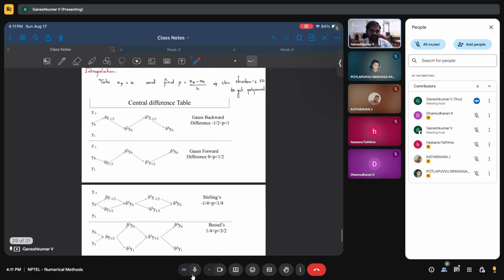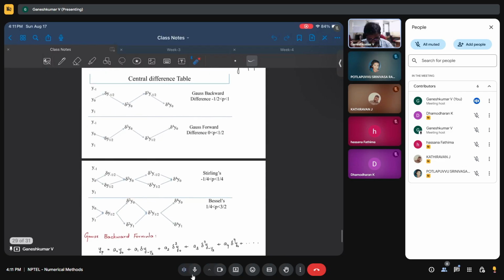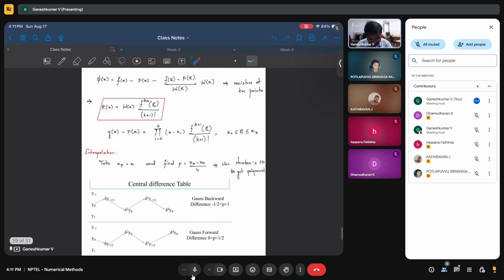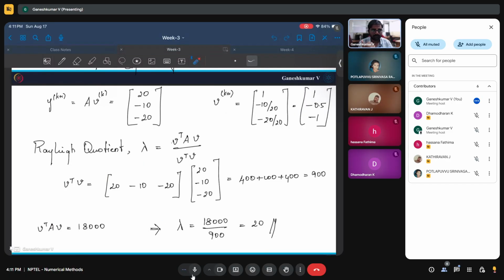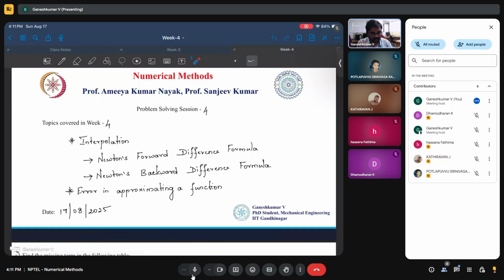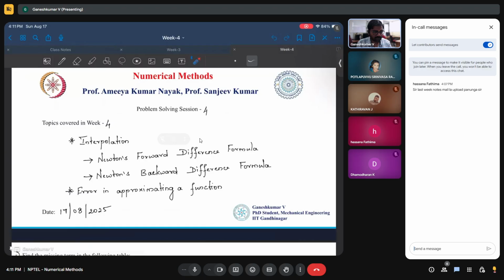So that's where we will see one problem of extrapolation, just to give you an idea. And then we got into central difference, but I think only one lecture was there. So probably we will come back to central difference maybe next week. So I will skip this central difference for now. Today we will deal with only forward difference and backward difference interpolation, and also about getting the polynomial. Before that, let me check if there are any questions.